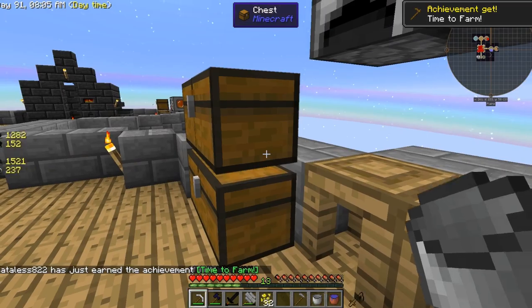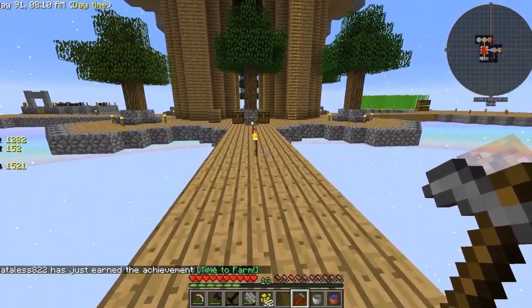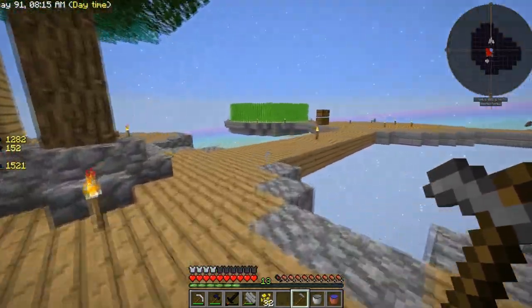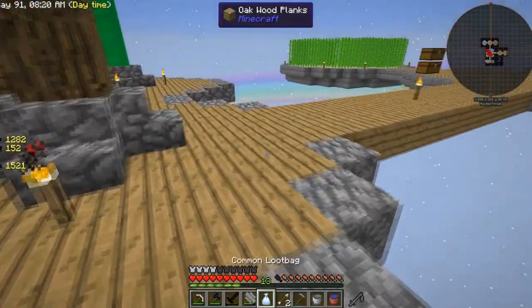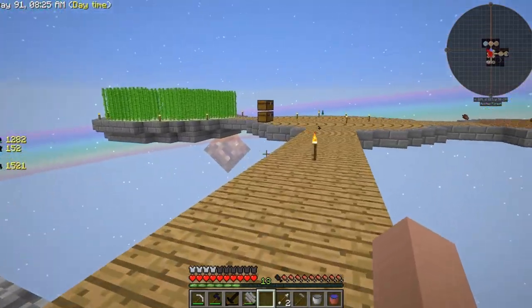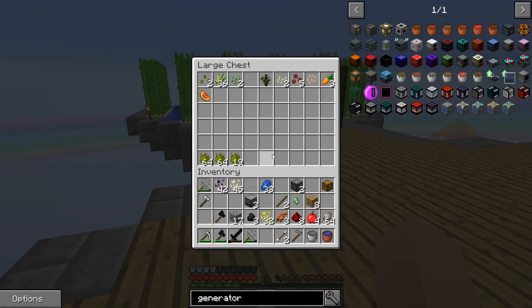All right, time to farm! So the seeds should be already out there. I'll show you where the seeds are located. And we might have to fight some nasties on the platform. Ooh, bag. Hang on. We are going to try compress... Oh, apple and mini charcoal. We're going to try to compress the bags downstairs very soon, I think.